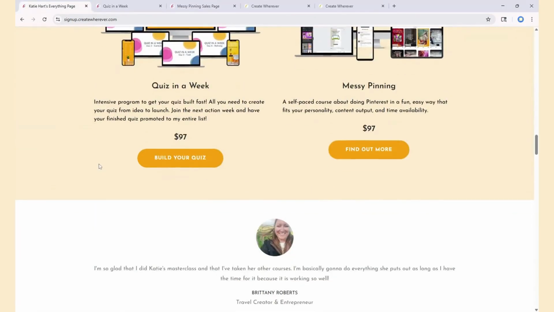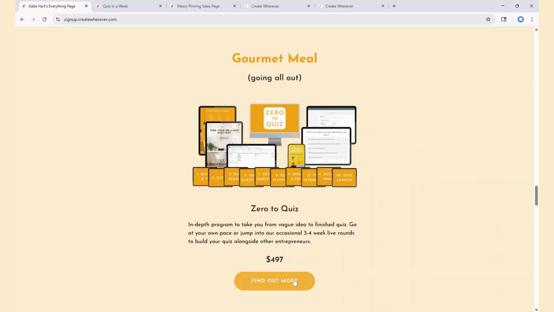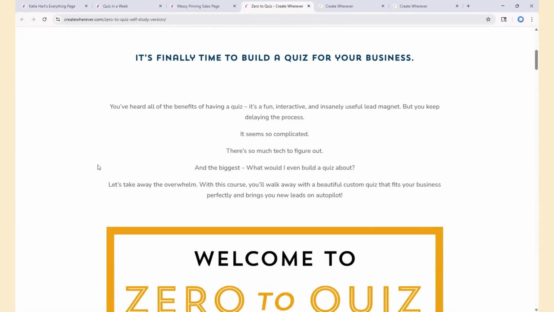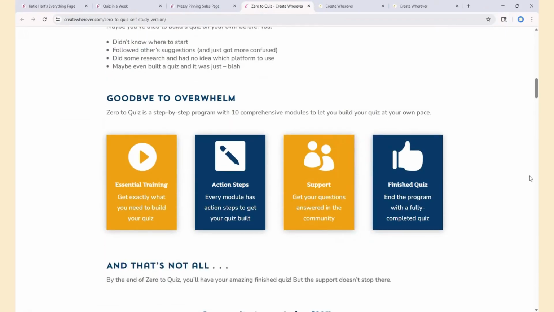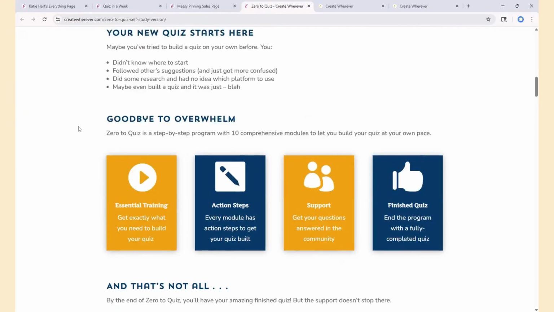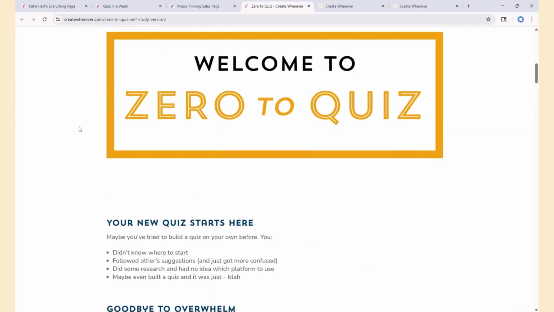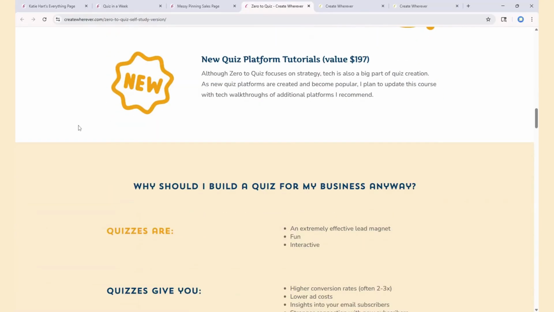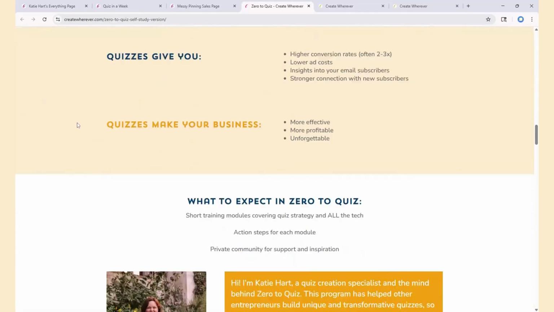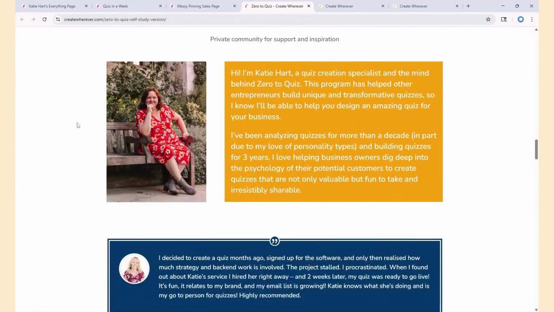And let's see. This sales page is a little different. I built this one on a different program, so this is just more information because this is the more expensive Zero to Quiz, as it is the more detailed course.